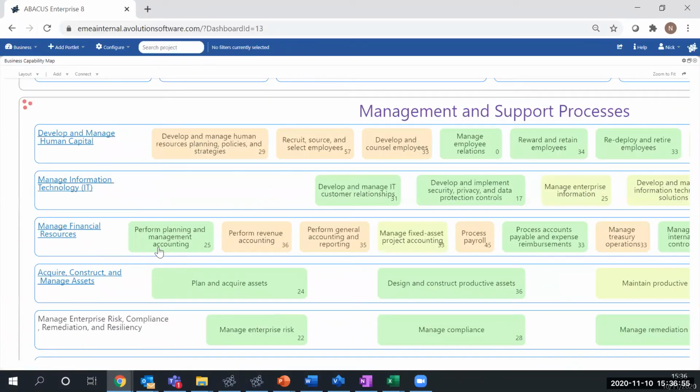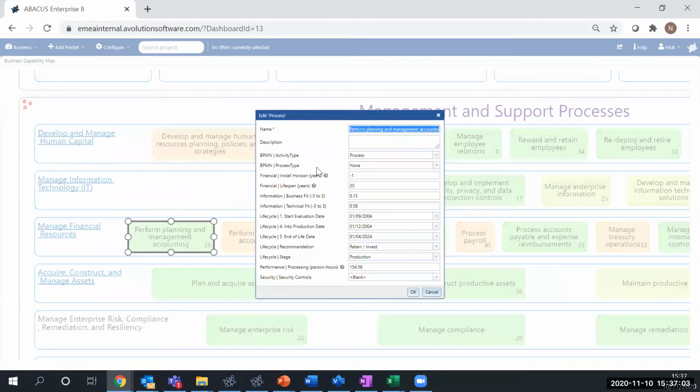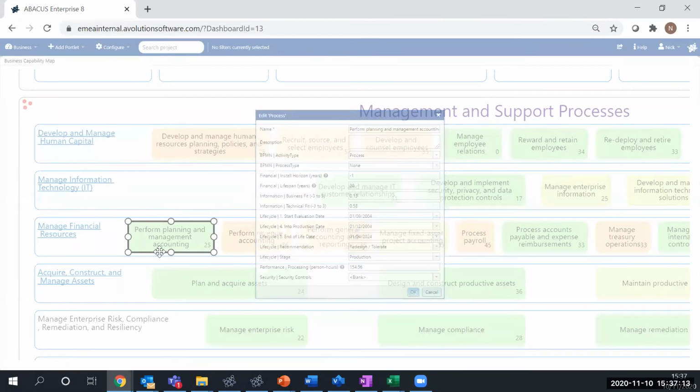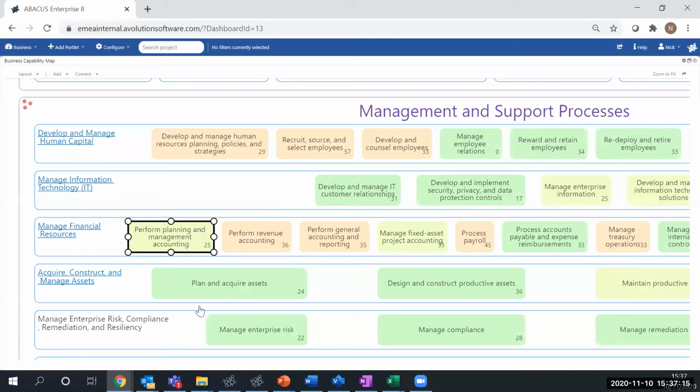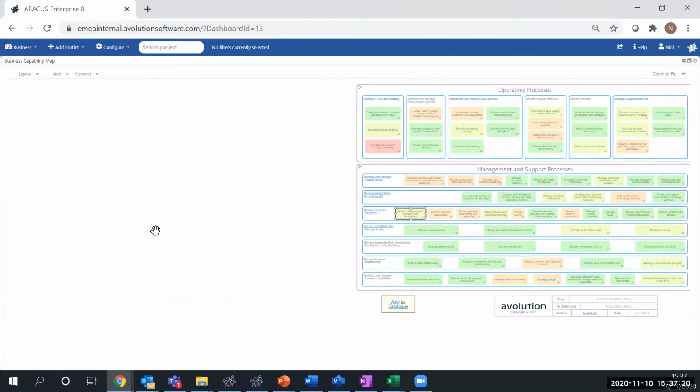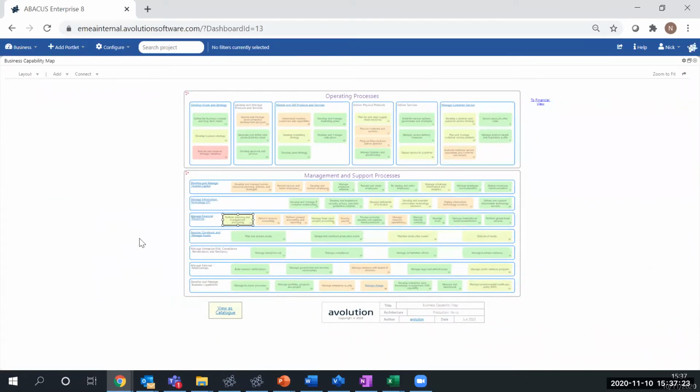I want to say, well, actually, this one is green. It's marked as to be retained or refreshed, but let's click on this. I can start to edit the key data. Let's say, well, actually, this is going to be redesigned, not retained at all. The color changes with that. So the same method of heat mapping and colorations that you'll have seen previously in ABACUS Studio, editing diagrams, all that is now available within ABACUS. Well, I say now, will be available within ABACUS 8.